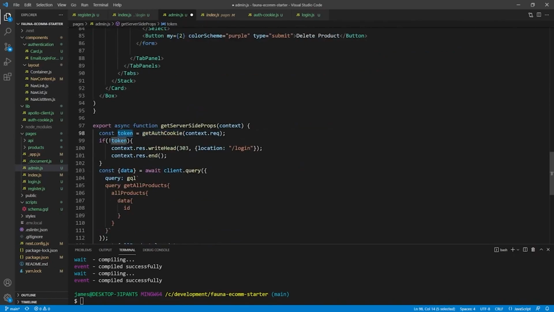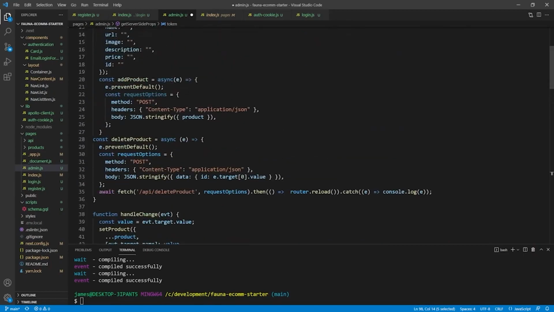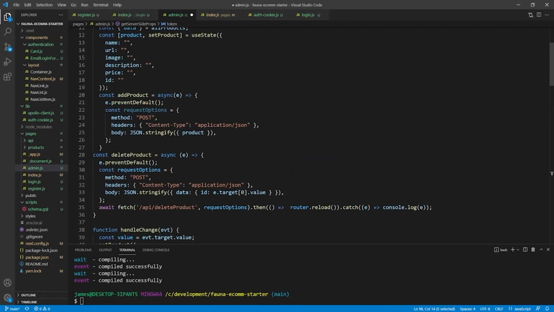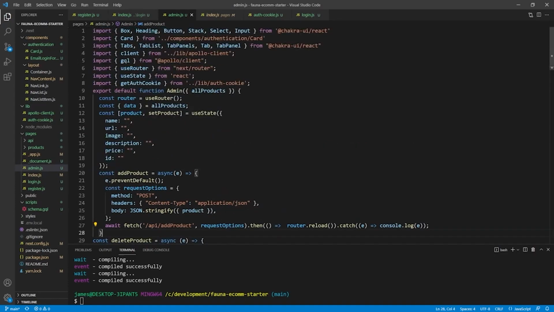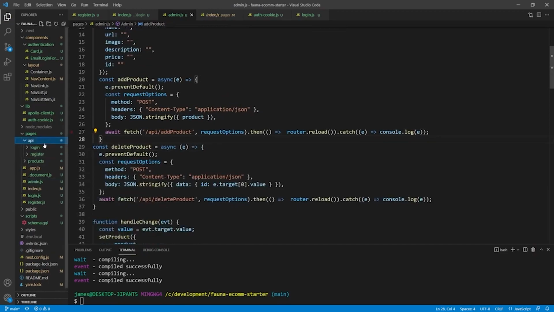When we get this token, that's what's inside, is their bearer token that they can use. So what we're going to do is we're going to make these two await fetches here, and we're going to make them exactly the same just to make things easier. So we can just do that underneath here, and we'll say this one is add product. And then we are good to go in this section, but let's start making these APIs.